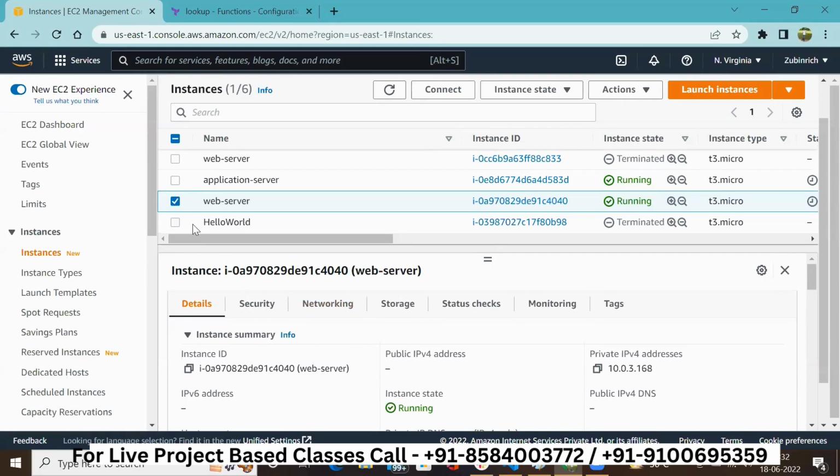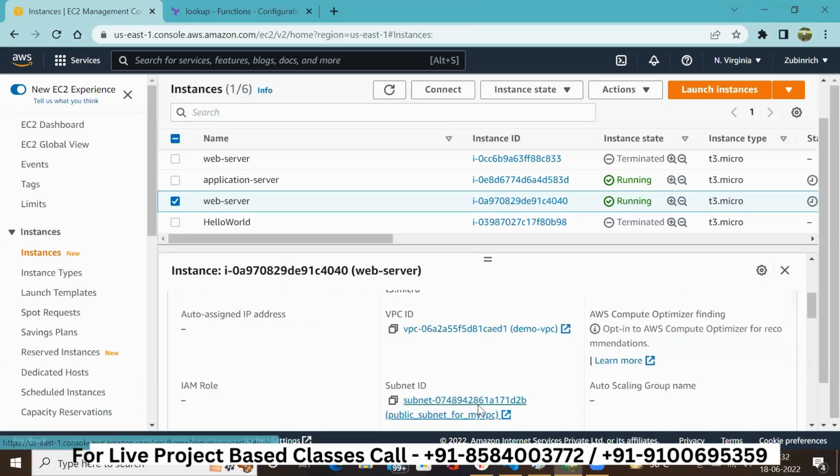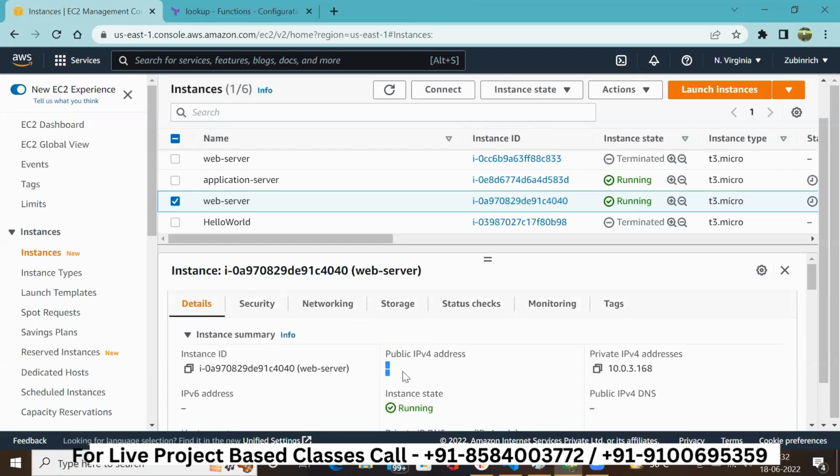But if you have noticed here, there is no public IP associated with our web server, even though it is in a public subnet. The public subnet is open to the internet, but there is no public IP address assigned to this particular server. It should be available. So what is the reason?